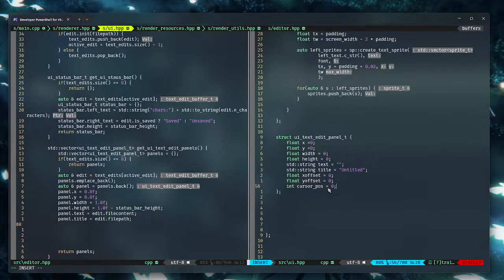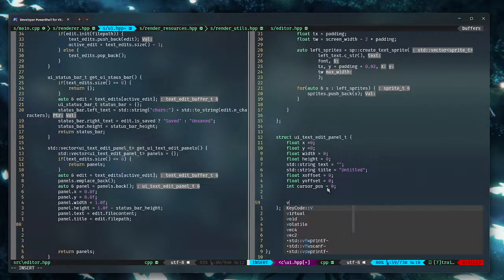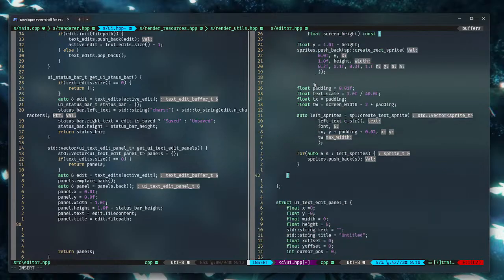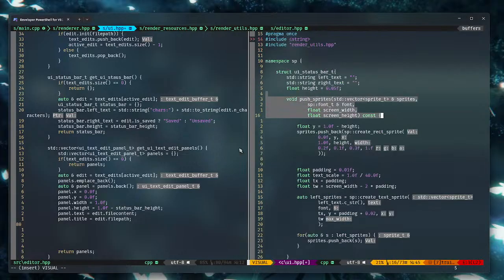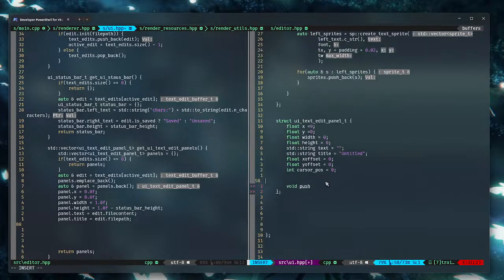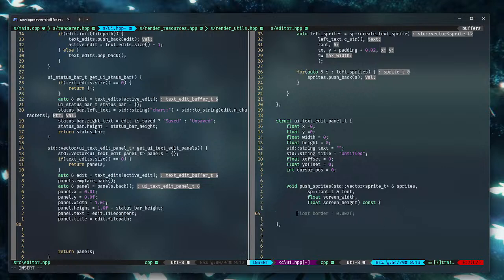So let's just write the push function. So void push sprites. You're calling this void, right? Yeah, void push sprites. You can actually copy this signature from here, right? Why not. And the cool part is that we can have some kind of functional as well, where we can just define the function list if we need. Right now we don't need, so I don't care. But in future, so yeah, we have this push sprites, right? So let's do this.